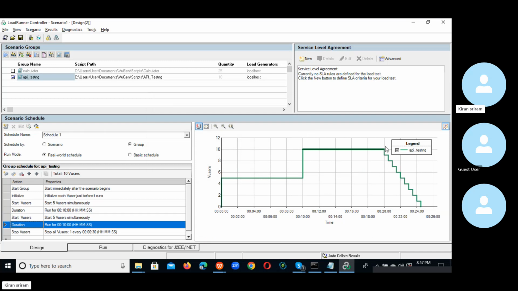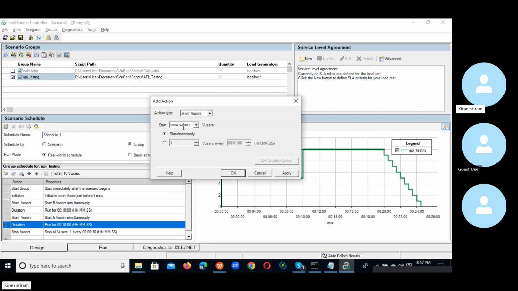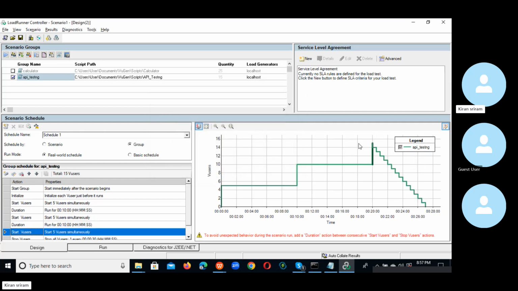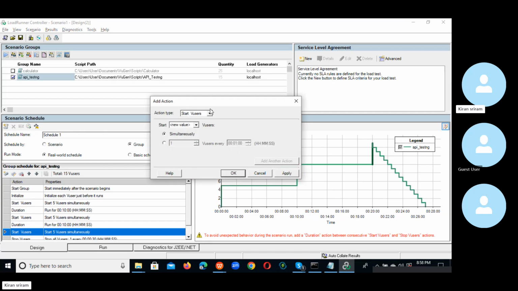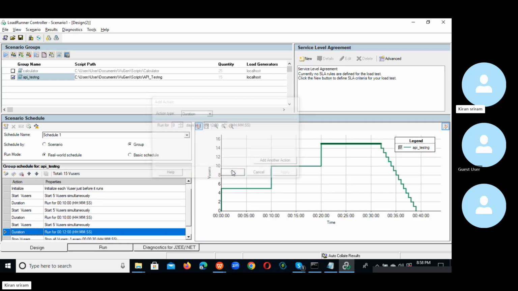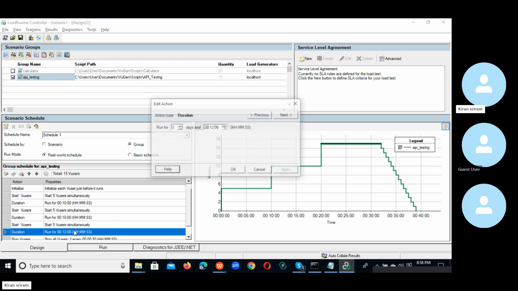Again ramp up. How many users? 5 users only, because every time it increases by 5 only. Again duration, 10 minutes only. Sorry, 12 was given. Okay, sorry.